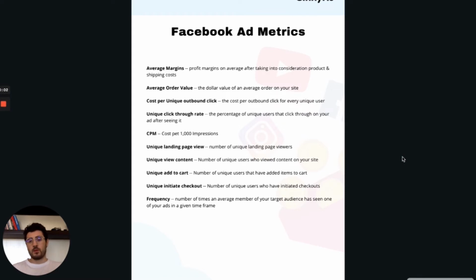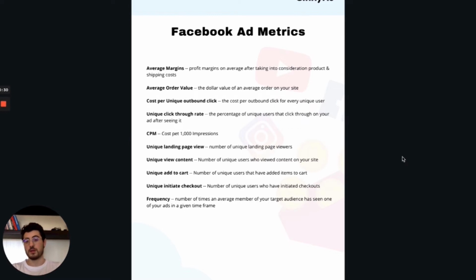Okay, so what I have here is pretty much the main metrics that we want to be looking at. The first two, the average margins and the average order value, are two metrics you must understand before you even start running any sort of Facebook and Instagram advertising campaigns. The average margins, which are the profit margins on average after taking into consideration the product and shipping cost, will tell you what your break-even return on ad spend needs to be.